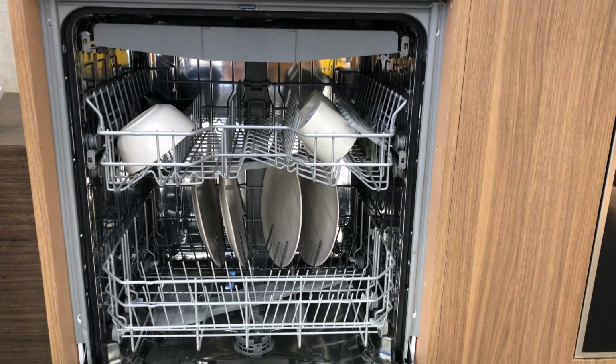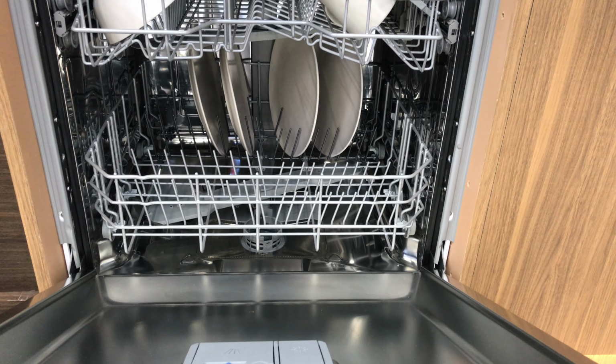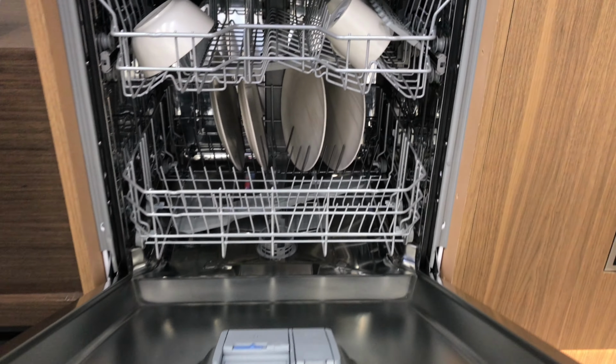So this is part 2 of the built-in dishwasher fully integrated demonstration. So guys, we are here again.